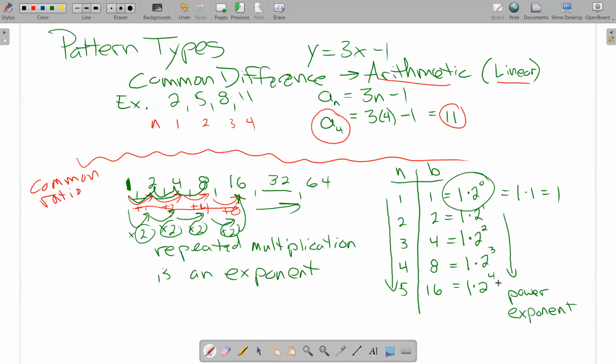So there's definitely a pattern. And then notice, kind of like a pattern we looked at before, the exponent is 1 less than the position. Position 4, exponent 3. Position 5, exponent 4. So I think for the formula, what we call the nth term formula, it would be starting at 1, multiply by 2, n minus 1 times. We'll do another one of those to check.